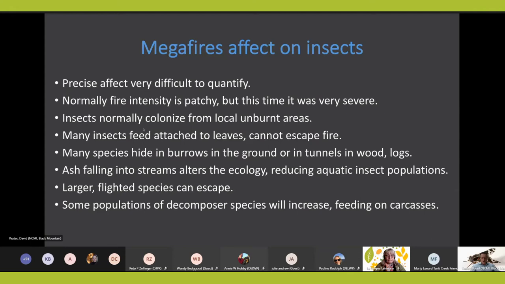Of course, in all of these things, there'll be some insect populations that benefit from fires, because there'll be many things that are dead in the landscape. So many, many insects feed on dead animal carcasses. I think flies, there are various beetles that do that as well. They'll have minor boom times immediately after a fire, but their populations will decline down to background levels once the carcasses have been decomposed in the landscape.